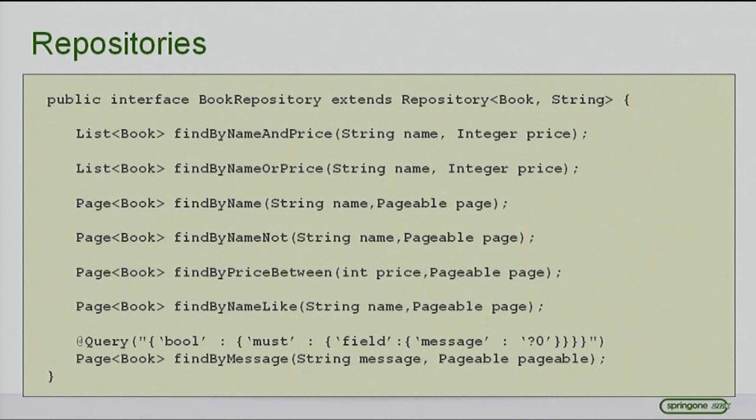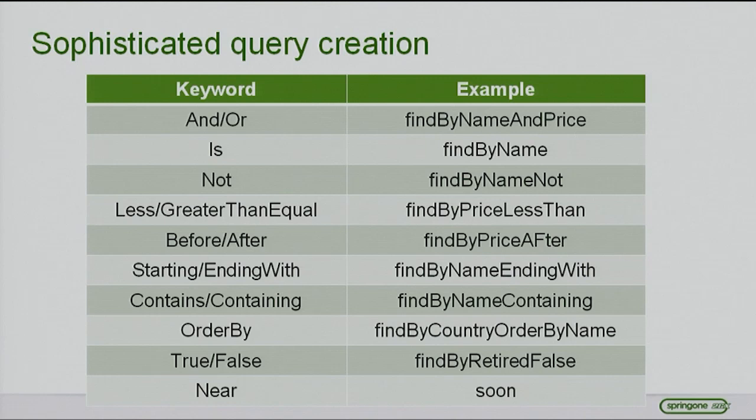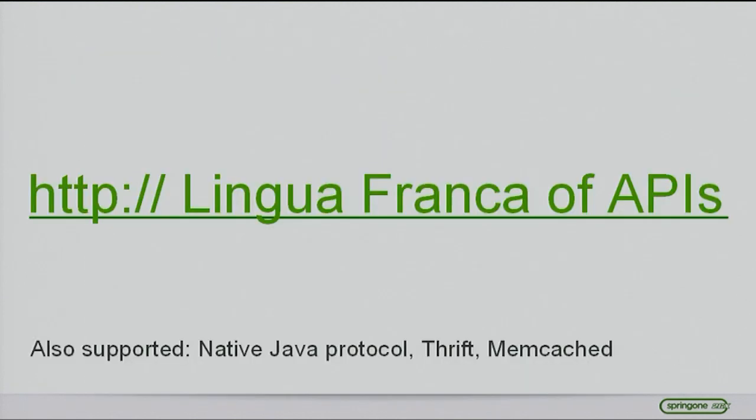Now, the nice thing about repositories is you can very easily move between different implementations. You can have one for JPA, and then you can just move that contract to a different store like Elasticsearch here. The repositories are not an abstraction against all stores. That's not what repositories are. So you still get access to the nice goodies underneath of the store. So you can have things like dedicated queries, as we have right there at the bottom. This is something which is specific to Elasticsearch. And talking about queries, we have a lot of sophisticated query creation. So you can take the method name and have advanced queries created out of it. But anyway, tons of nice things there.